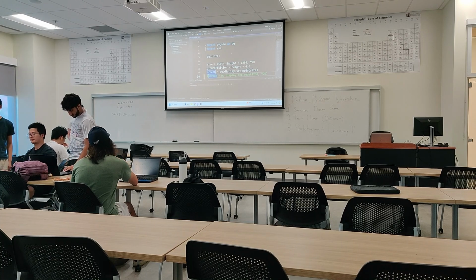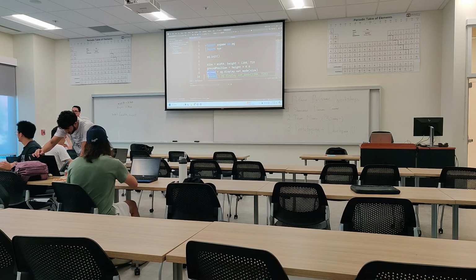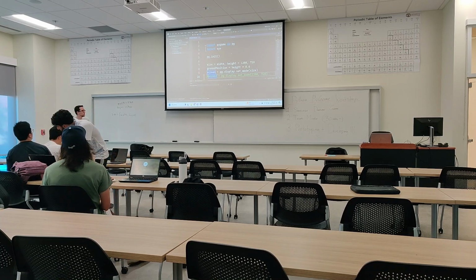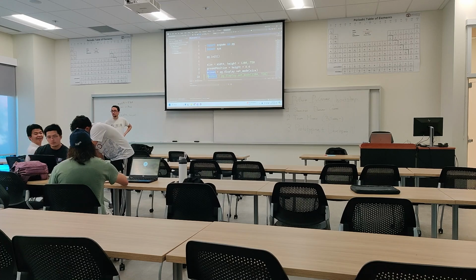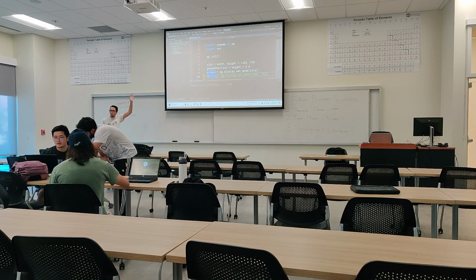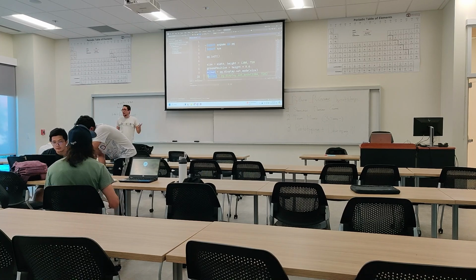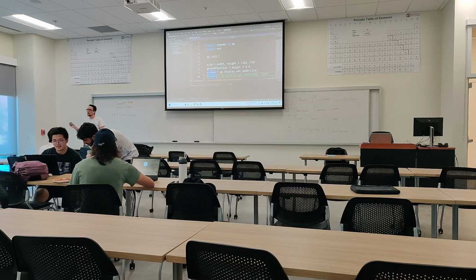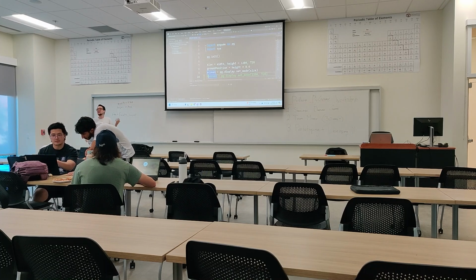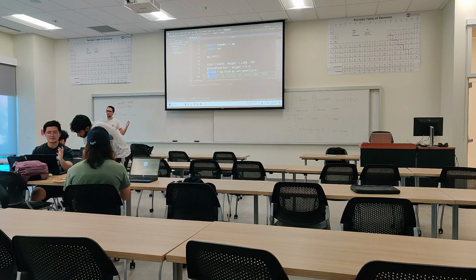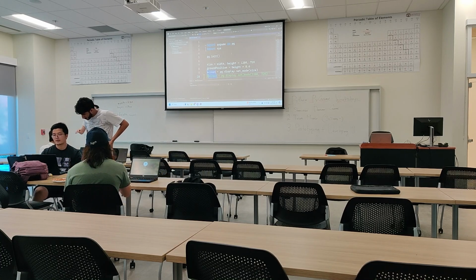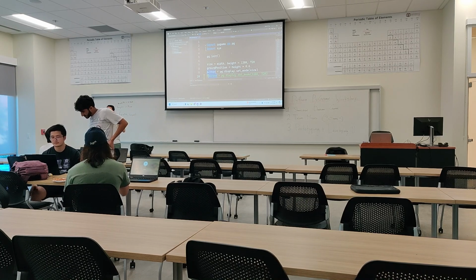So when you import the package, I could have just said import Pygame, but whenever I want to call on that module, I have to type the name. So I have to say Pygame dot whatever function is inside Pygame. So in Python, they allow you to rename the packages in case they're too long for you. Pygame's not that bad, but there are some Python packages that have very long names, and you don't have to say that every single time. So what you can do is say import this as this other name.